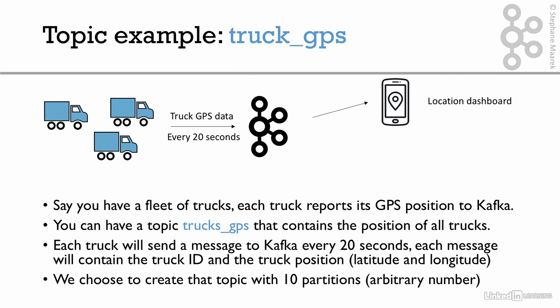Now, why do I want to have this stream in Kafka? Well, maybe because, as we've seen before, you want to have consumers of your data. So maybe you want to have a location dashboard for your employees so that they can look at the trucking data. Or maybe you want to have a notification service. For example, when a truck is running out of fuel or a truck has been driving for too long and it seems like the operator should take a break, or whatever you want. And you can have as many consumers as you want. We have a big description of producers and consumers later on. So right now, just a high level overview to describe what a topic is.